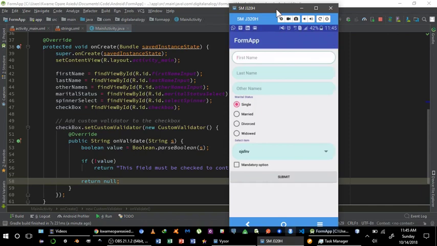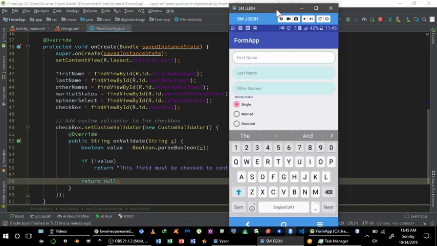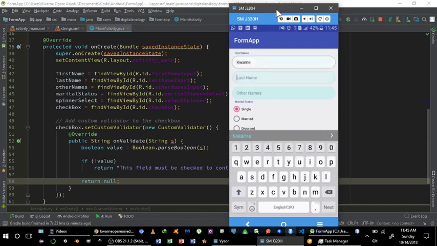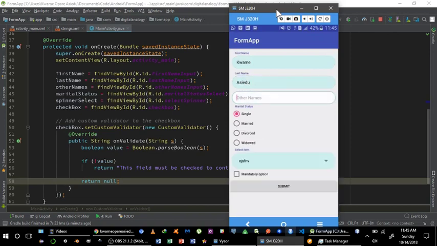Okay. So we know that the first two fields are required, so let's fill them. Initially, when we filled them and pressed submit without checking the mandatory option, it actually submitted.